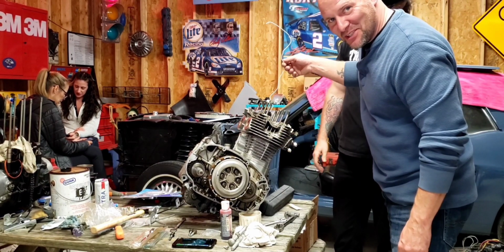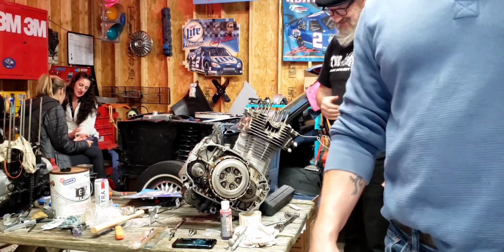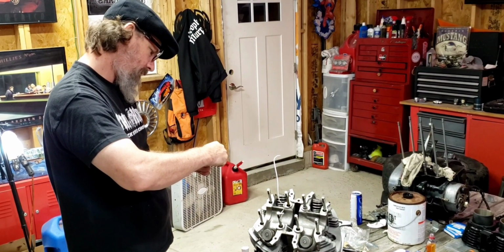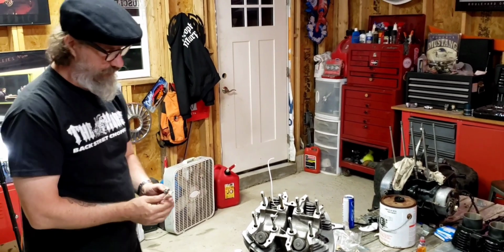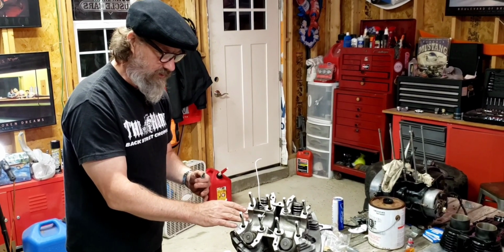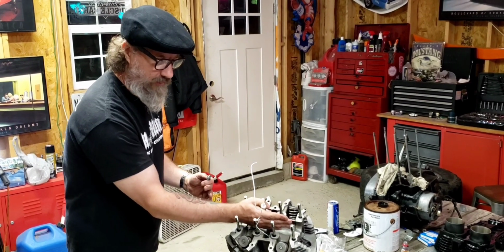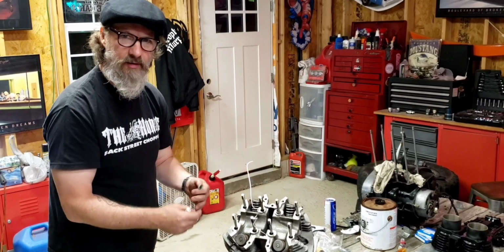All right, now we don't remember what to do next, so we're gonna look it up. All right, so Steve, what are we doing next? So we're putting in these two bolts right here to tighten this head down, to just snug it up a bit. So when we put the cam in and pull the chain up around, it'll make it easier to get that chain on. Sweet.